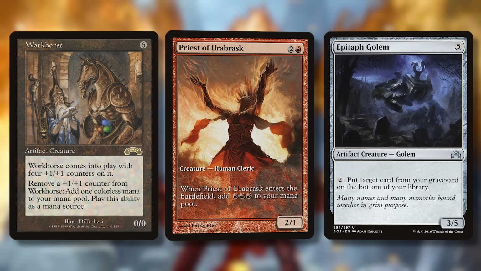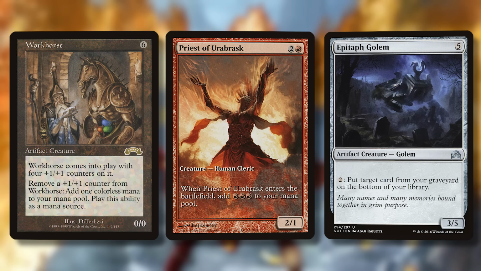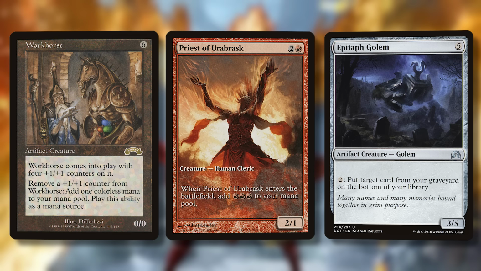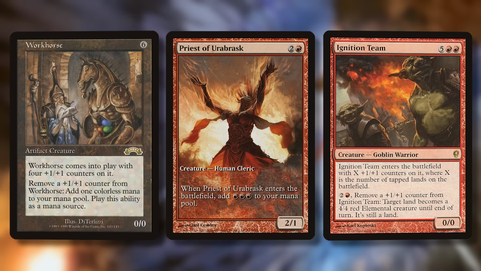They cost 2, and in this case, 2 and a red. It's a 2/1. And when it enters the battlefield, you gain red, red, red, so 3 red to your mana pool. It takes some more pieces, but you can get into a similar loop as with Workhorse. Or you can just say, I'm just doing it for value, and this creature is just going to get me 2 mana sometimes. Well, Priest, or one mana, works really well with something like Ignition Team. You make it arbitrarily huge, so you have like, oh, I can make 22 things land. So sweet, at instant speed.